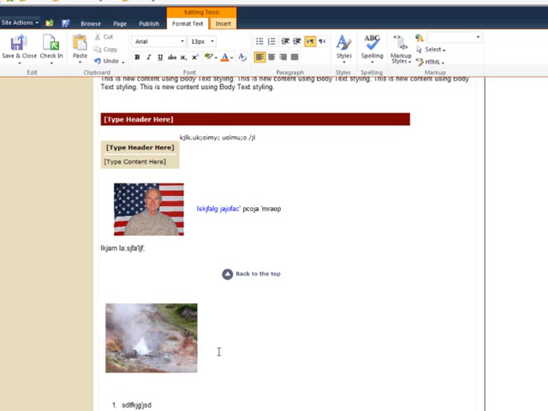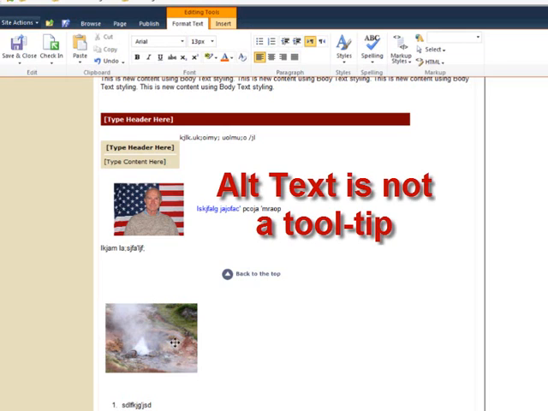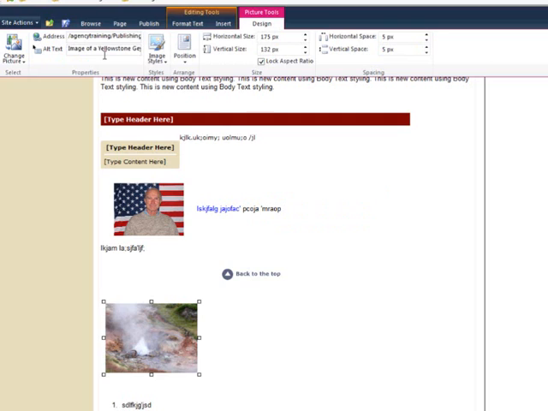And when the screen reader hits it, that's what it's going to read. Instead of just saying image or picture or whatever they say, it will read this alt text and tell that person who's trying to read the page, who's visually impaired, that that is a picture of a Yellowstone geyser. Important for ADA compliance, so please do use the alt text.